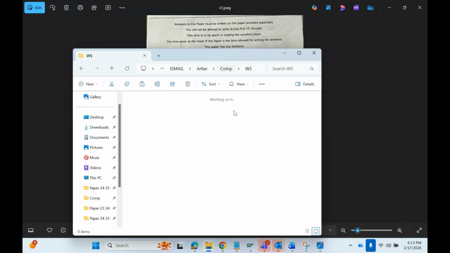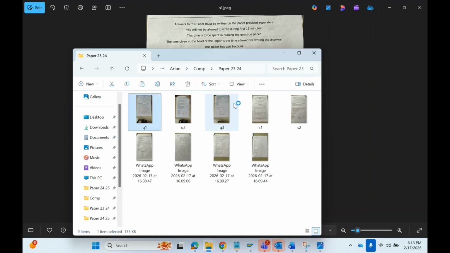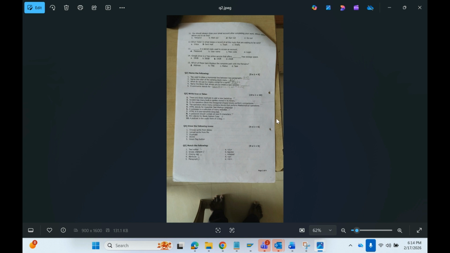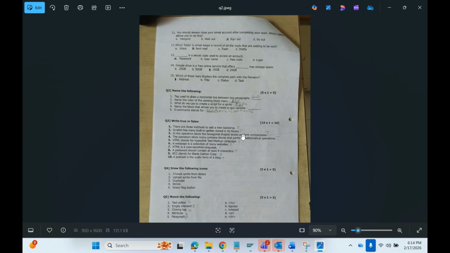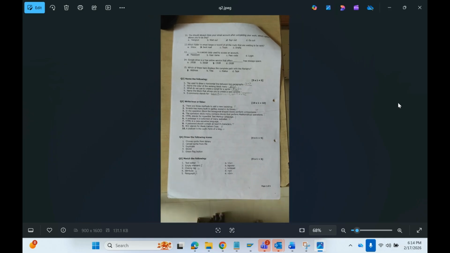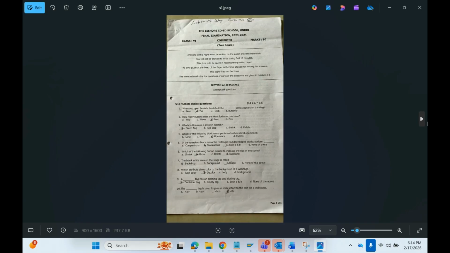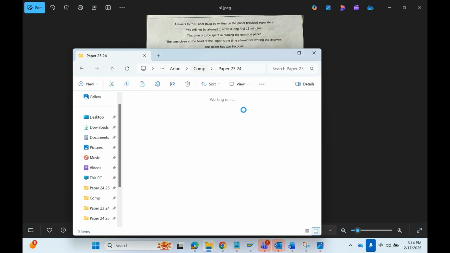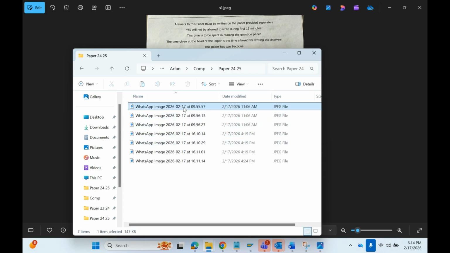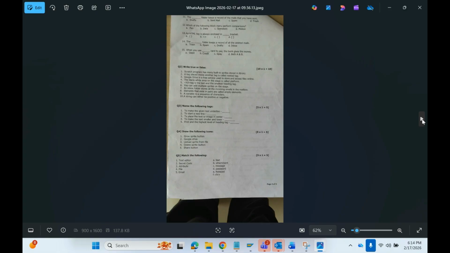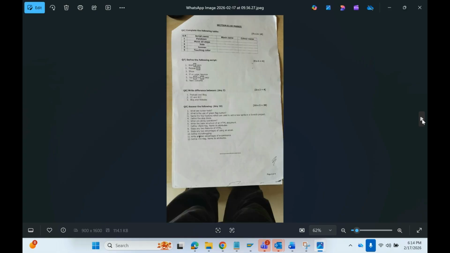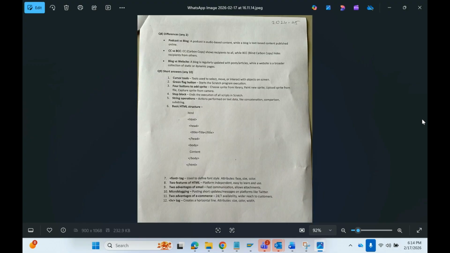I think we have seen all, right? All papers. Or did we miss anything? This one we discussed. This one I think we did not see. We saw this one. I think we have missed this one or what? We have done this. Okay. This one we have done. These are answers. This is 23, 24. Then we have seen 24, 25. This one done, done, done. Okay, all done. That's all.